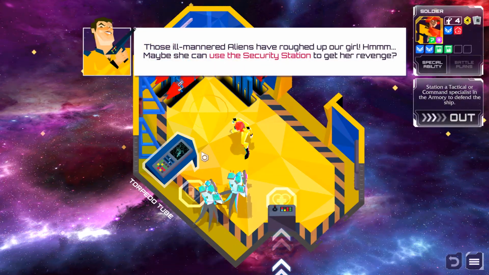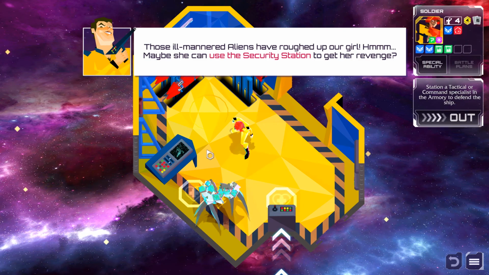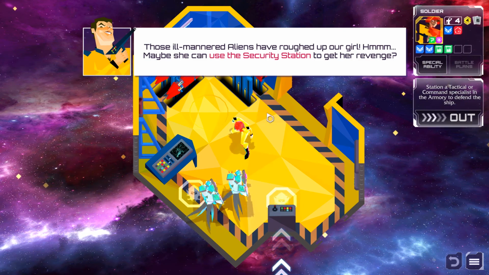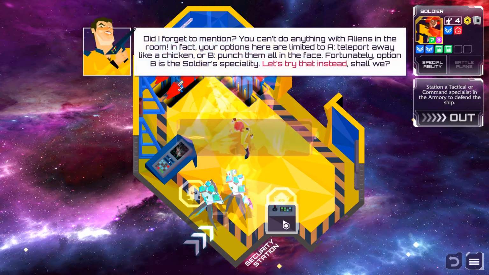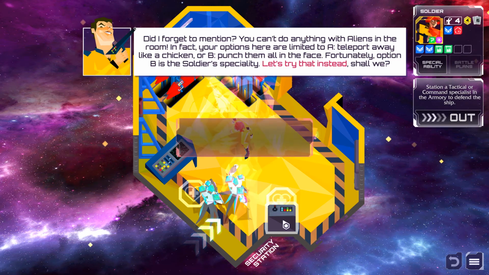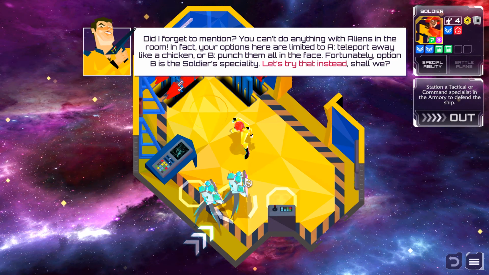Those ill-mannered aliens have roughed up our girl. Maybe she can use the security station to get her revenge. Not to mention, you can't do anything with aliens in the room. In fact, your options here are limited to A, teleport away like a chicken, or B, punch them all in the face. Fortunately, option B is the soldier's speciality. Let's try that instead, shall we?